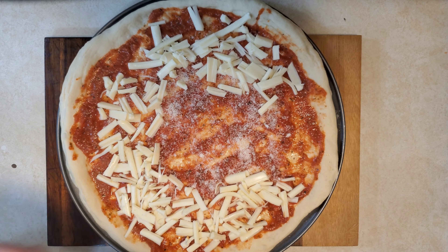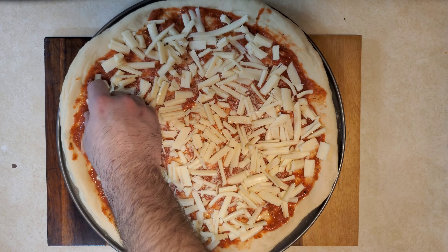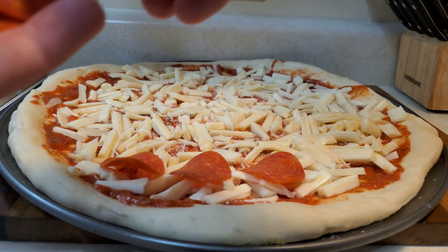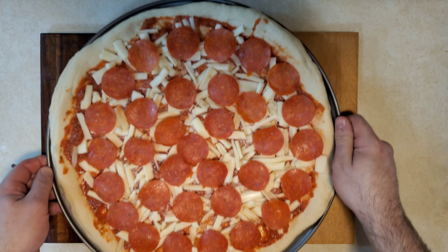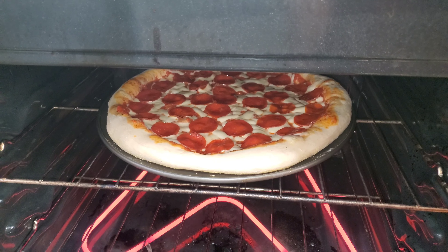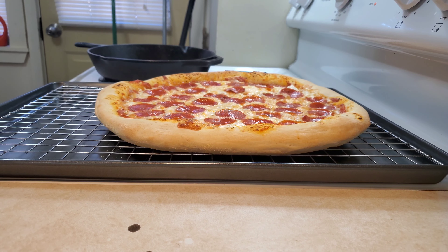Do I seem like a dishonest, dirty person? Yes! Next, the sauce goes on, smoothing it out in a cavalier fashion. We're going to add some freshly shredded parmesan cheese. I'm not sure if Planet Pizza does this step, but it's the right thing to do and it should still be applauded. Now for the mozzarella — start on the edge and work your way to the middle; we want this to be as even as possible. And finally, our pepperonis. It wouldn't be the Jeff Sokol pizza without it.